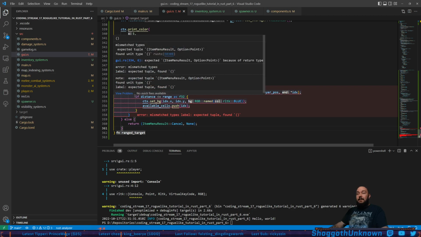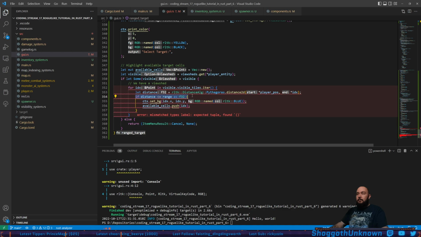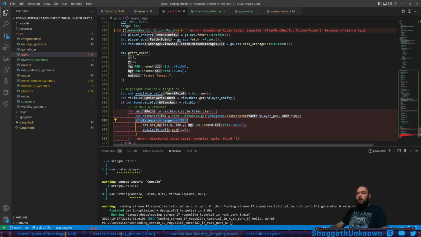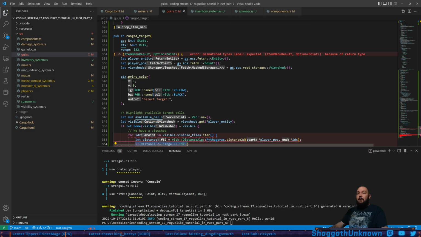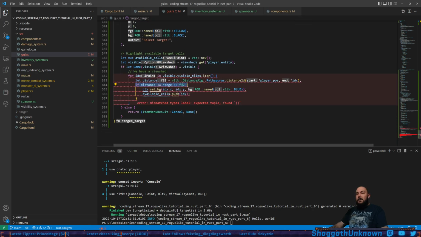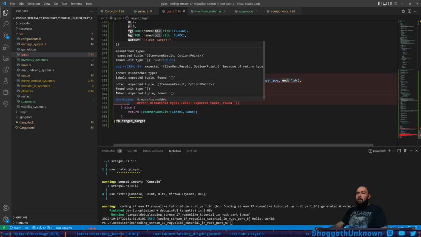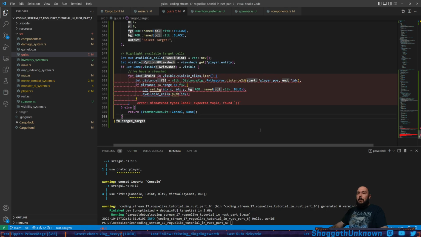And if the distance is less equal to the range, yeah, we're passing range in. If it's less equal to the range, then we set the background to blue, and we push it into our list of available cells. Otherwise, we just, oh, we cancel.